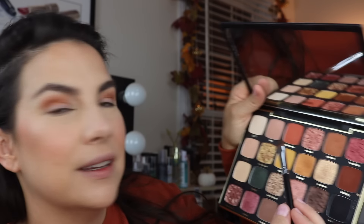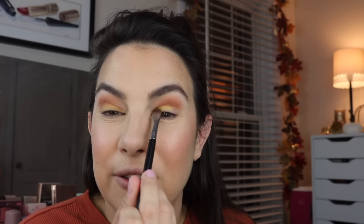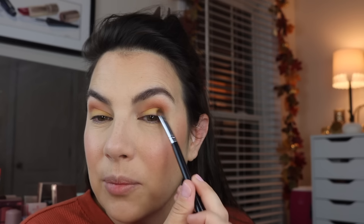Now we're going to bring in our shade called Desire. I want this to take up the lid, and we'll add some sparkle if we think it's going to be a good idea. I'm going to pick it up with my flat brush. If you're just feeling bronze, I've got a video for that — if you're getting fired up about eyeshadow but still aren't that much into color. Colourpop had a really cute all-matte palette with sunflowers all over it a few years ago — does anybody remember that? It was so good, but I'm pretty sure it's not available anymore. But I know the Tarte palette is available if somebody really likes what I'm doing.